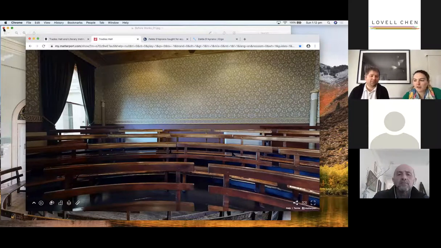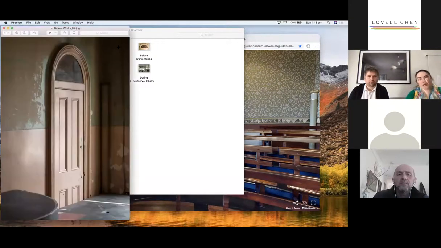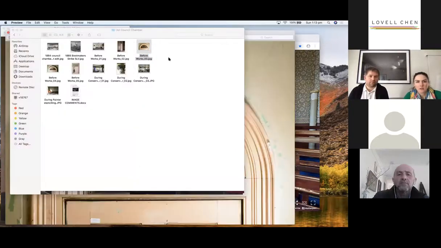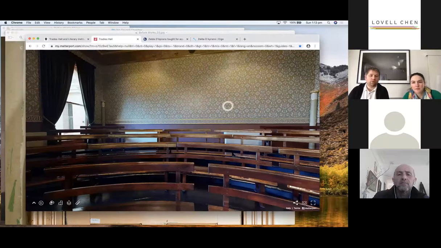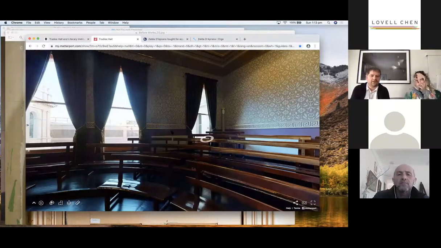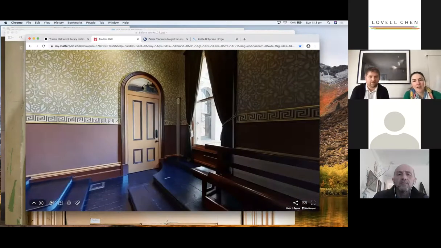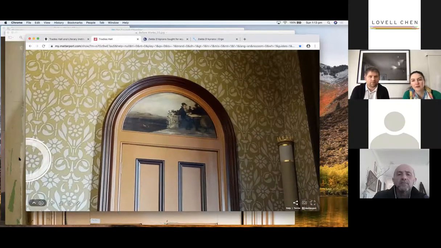So one thing I didn't mention about the decorative scheme is it's actually completed by the Patterson brothers, who were the preeminent decorators of the time in Melbourne. So this is what those Venetian panels looked like. I'm wondering, can we zoom in? Okay. Do you want to drive? So they are quite a lovely detail that we've got in these rooms.